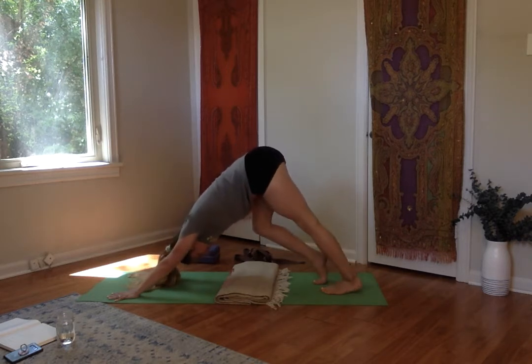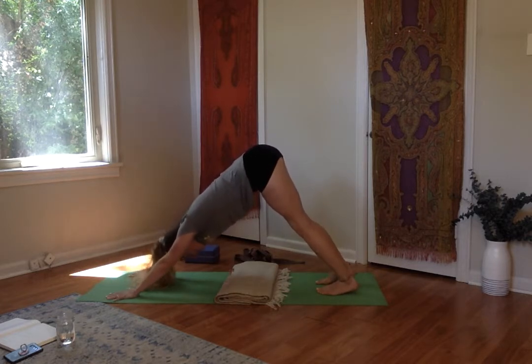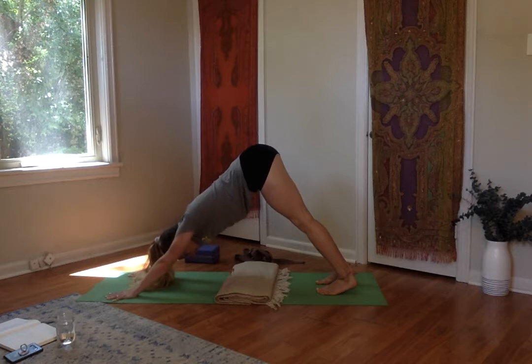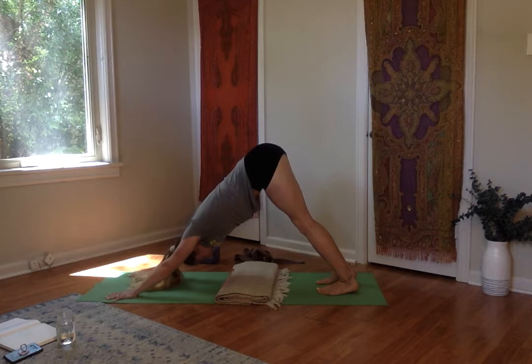Keep the fingers grounding here. Inner wrist has a little bit more weight because the thumb has a bigger muscle there. So ground into your thumbprint, ground into your index finger, and then spin the eyes of the elbows slightly forward, just like we did before in tabletop. So you feel your outer upper arms hug slightly in, and then as you do that, ground into your thumb again. Take one more breath in, one more breath out.